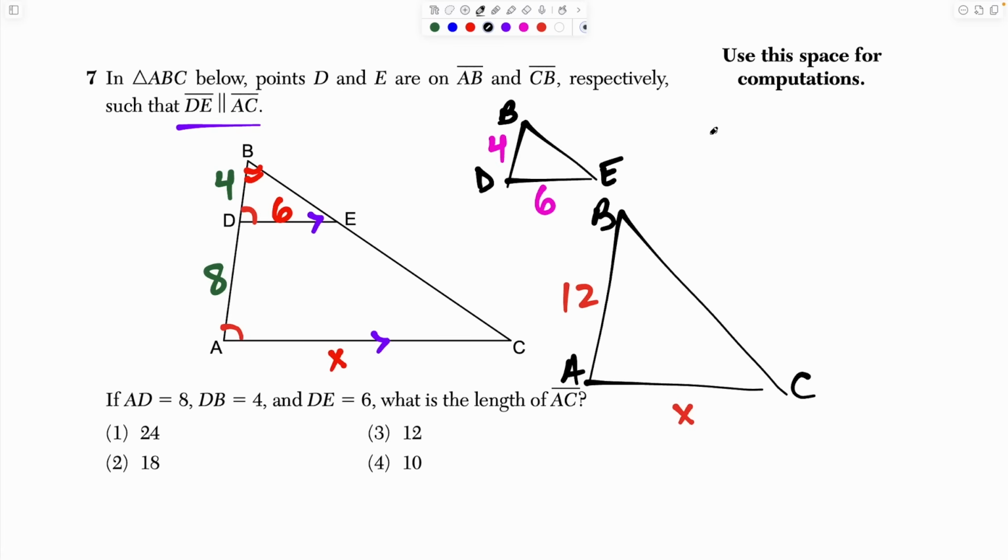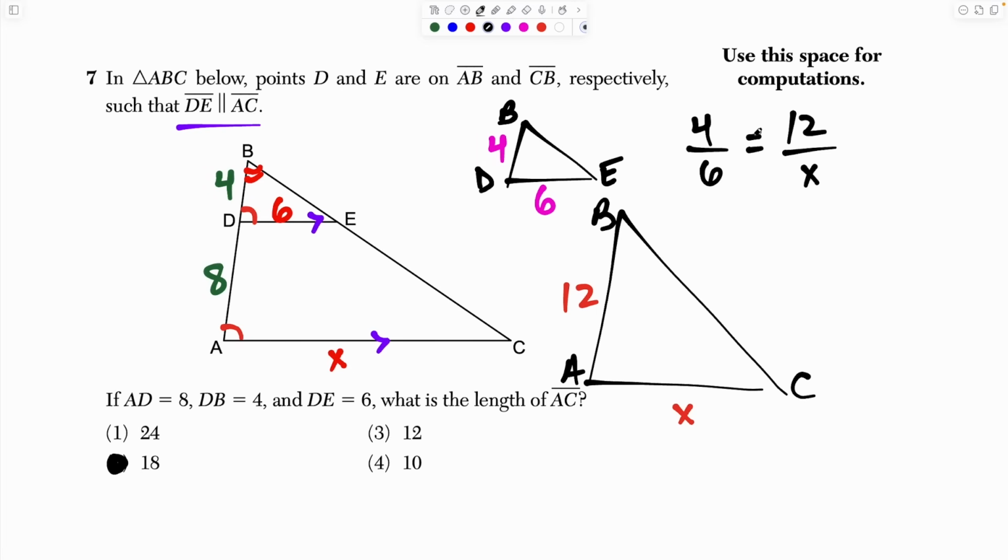So let's say I do 4 over 6 is equal to, so I'm comparing the left side to the bottom, that would be equal to the left side over the bottom side, 12 over X. Now for this one, there's a few different ways we could go forward with this. We could just think to get from 4 to 12, we go times 3. So then 6 times 3 is 18. So I could get there like this.